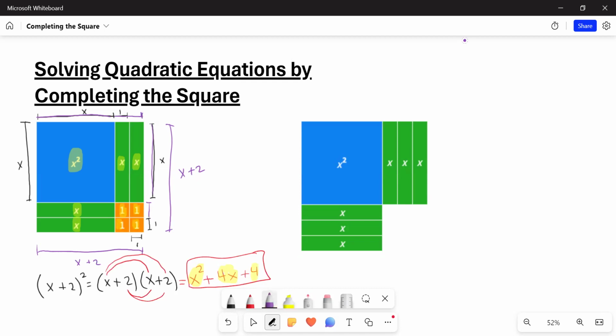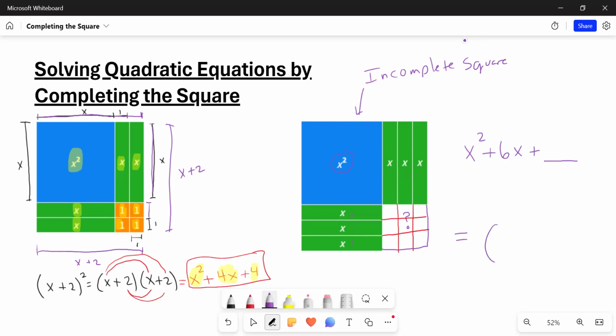On the right-hand side, we have an incomplete square. An incomplete square has a blank spot at the bottom right, which makes it not a square. So the question is, how many tiles would it take in here to fill this out? You could probably just use your imagination: if we extended these lines down like this, and we extended these lines over, you can see how many tiles it would require. But on paper, it would look different. We would start with our term x squared, and then counting the x's on the bottom and the right-hand side, we have 1, 2, 3, 1, 2, 3, 4, 5, 6 x's. Plus something. I'm going to leave a little blank, but we want this to be a perfect square. And that's the goal, to complete a square.